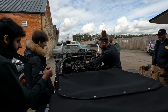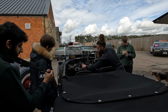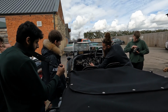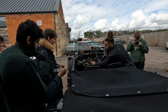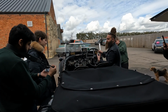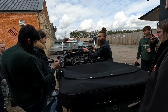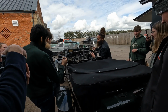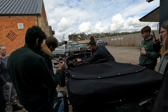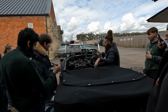Then you've got an amp meter, your boost pressure gauge, speedo, oil pressure gauge, super important, water temperature, air pressure inside the tank. So you'd see that runs around 2 pounds normally. So again, if it was dropping off, you then pump it up. Quite often you see people forget to pump it, and the car starts to misfire. You'll see people frantically pumping, trying to get more fuel through to the carb. Clock, and then, sorry, that's your speedo, and that's your rev counter. So yeah, that's about it really.